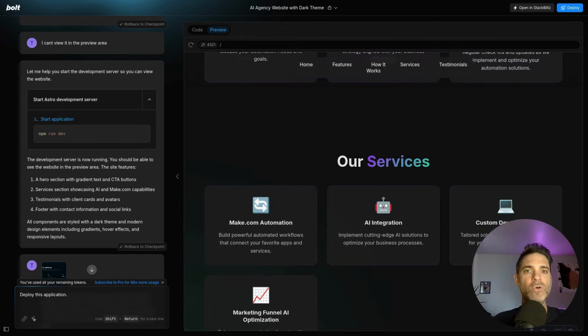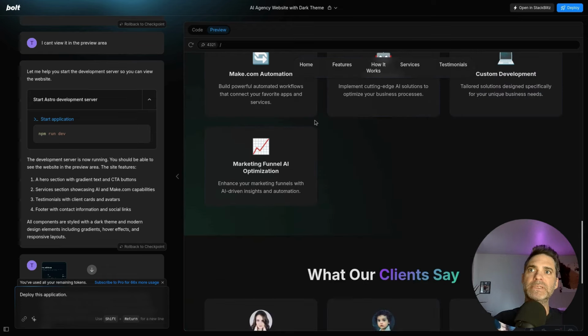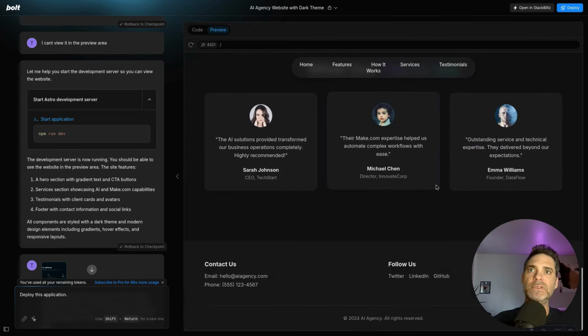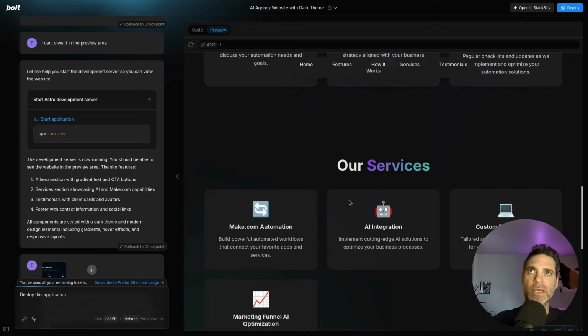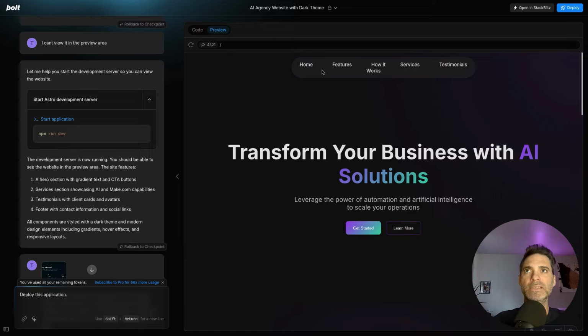My goal here is to build a one-page website because for this type of agency project, I don't need a ton of different pages. I just want one page that includes all the information somebody needs to get started with me, including testimonials, services, pricing. Just using the free plan of Bolt, I was able to get what you see right in front of you, with just a few prompt messages, a few basics, telling the system what I want. And I really love it so far. It's basically exactly what I wanted.